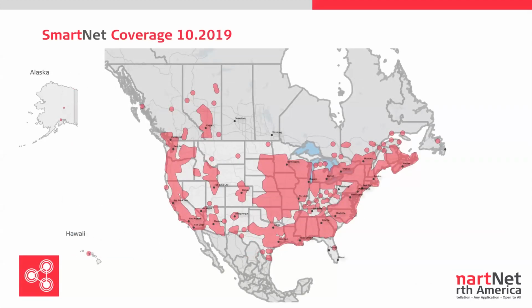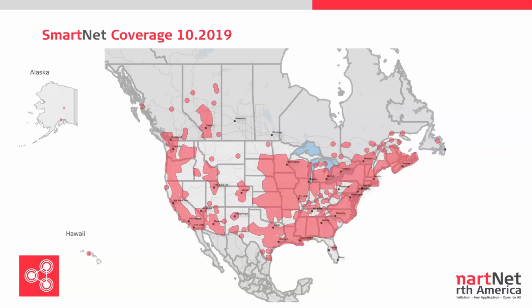This is a quick graphic of our coverage as of last month. I haven't quite gotten it updated. There's a few new areas of coverage, a few new densifications, a few new stations, but this is a good primer of where we stand today. Most of the islands, most of the metropolitan areas are covered now, and we'll continue to work on densification and improvements in correction services in areas throughout the U.S. and Canada as we go.